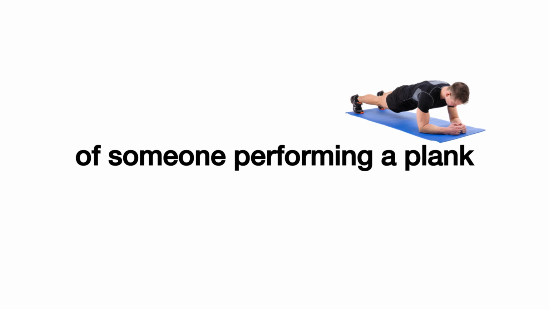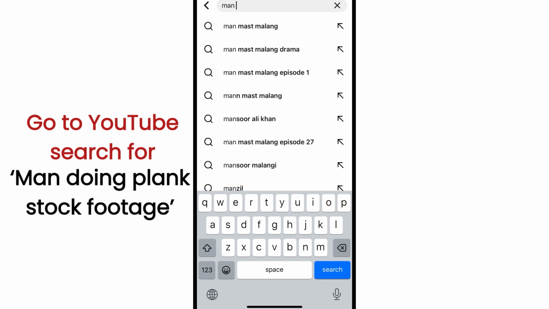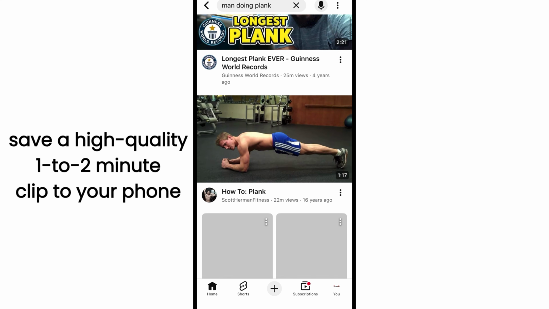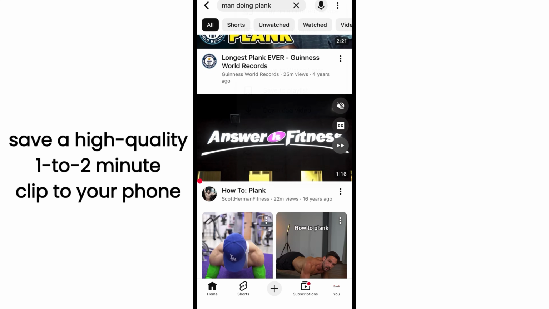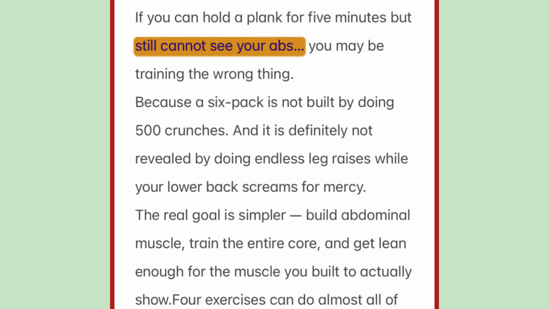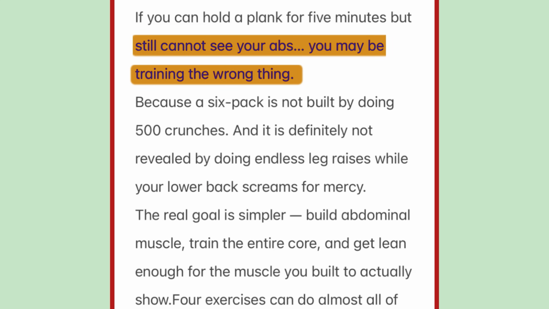Here, the visual is obvious. We need a clean clip of someone performing a plank. Go to YouTube, search for man doing plank stock footage, and save a high-quality 1 to 2 minute clip to your phone. Line 2 says, but still cannot see your abs. You may be training the wrong thing.